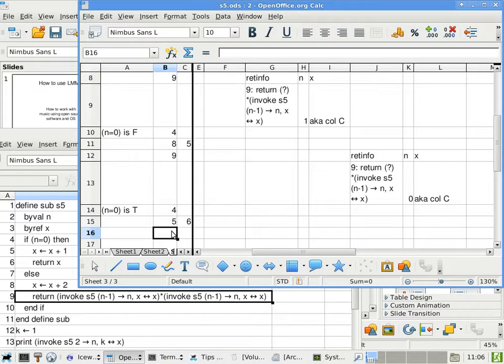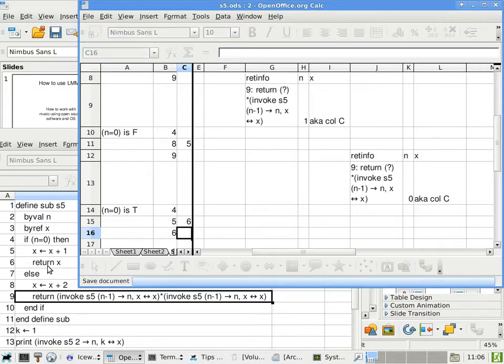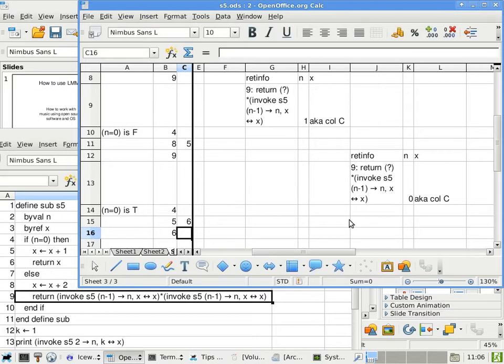Now we move on to line 6. What does line 6 do? Line 6 is just returning the value of x. Okay? So do we have to do another invocation? No. We just have to find out what is the value of x, 6, which is not too hard. Exactly. Because x is an alias of column C, and column C has a value of 6 at this point. So we are effectively returning a value of 6.